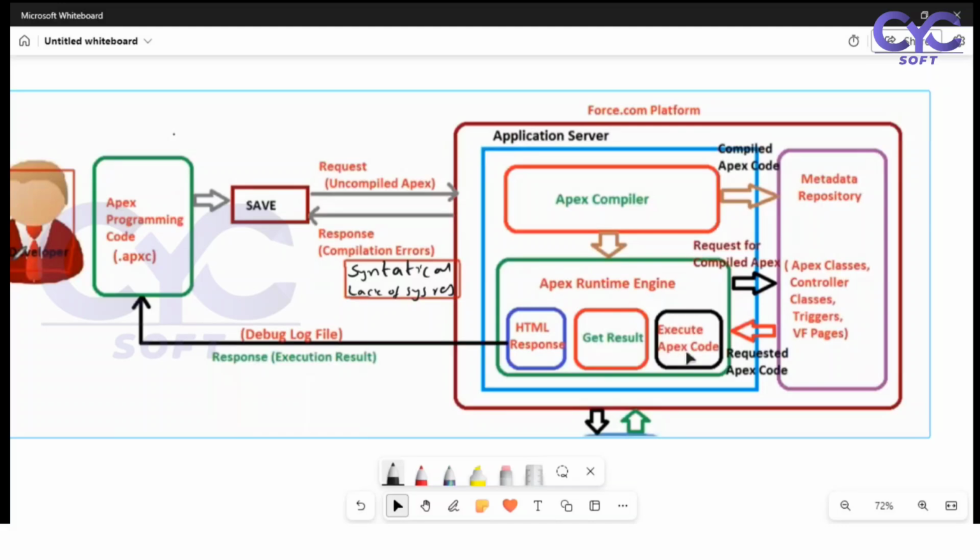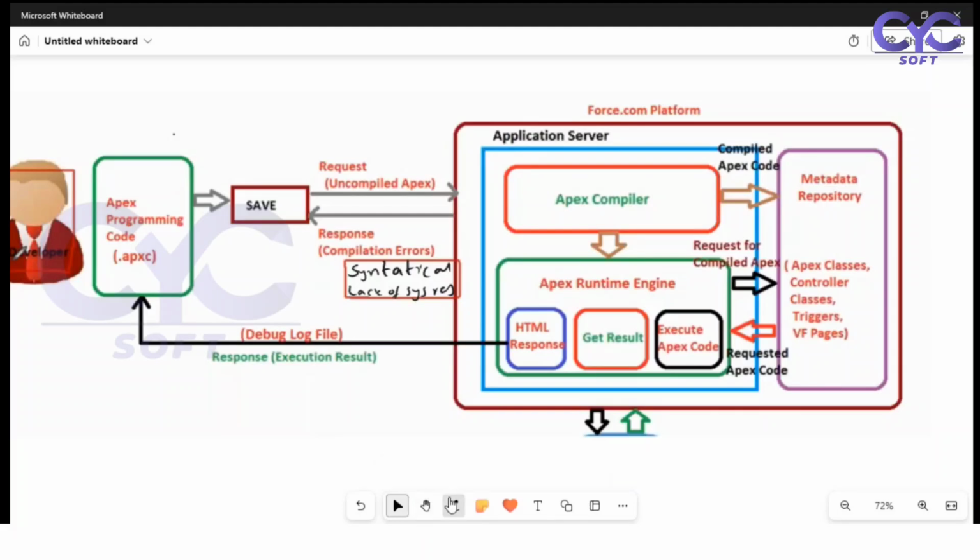But while executing the code, that is, while inserting a record into the database, you are inserting an account record without industry, rating, and active fields. That means the required fields are missing.